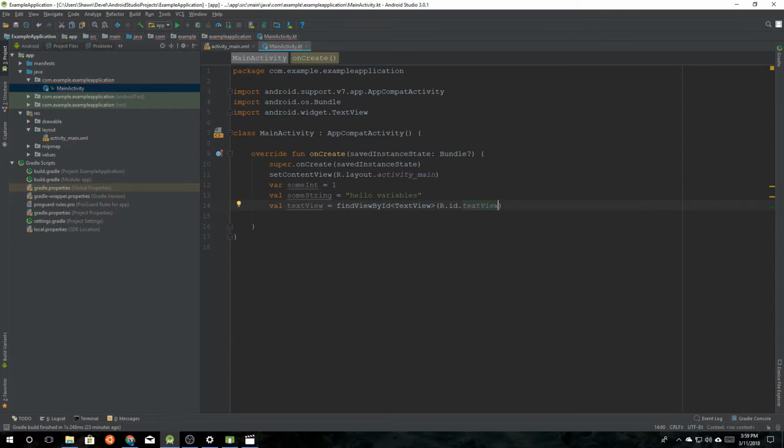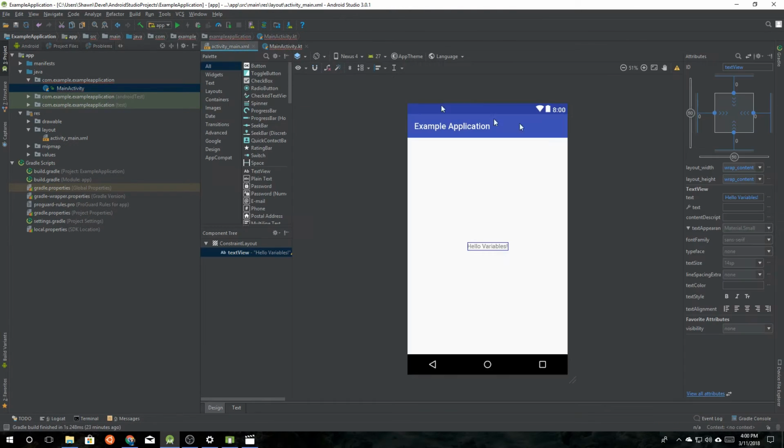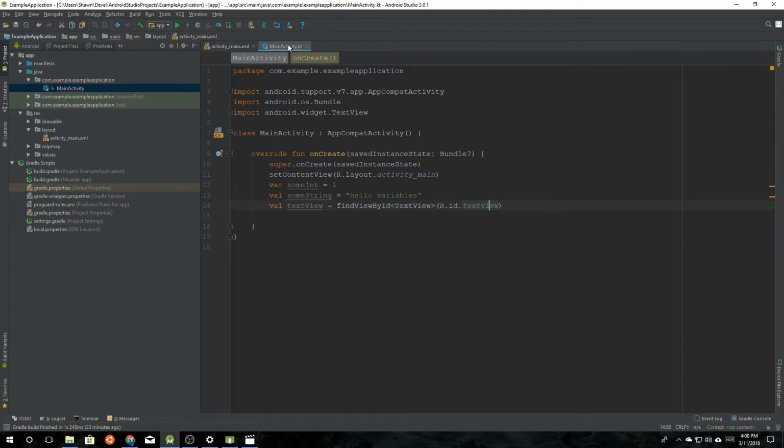And remember that Android and Java and Kotlin are case sensitive, so you do have to type it in the exact same case as in the layout file. So we typed it in here with a lowercase t and an uppercase v, and we have to type it in here the same way.